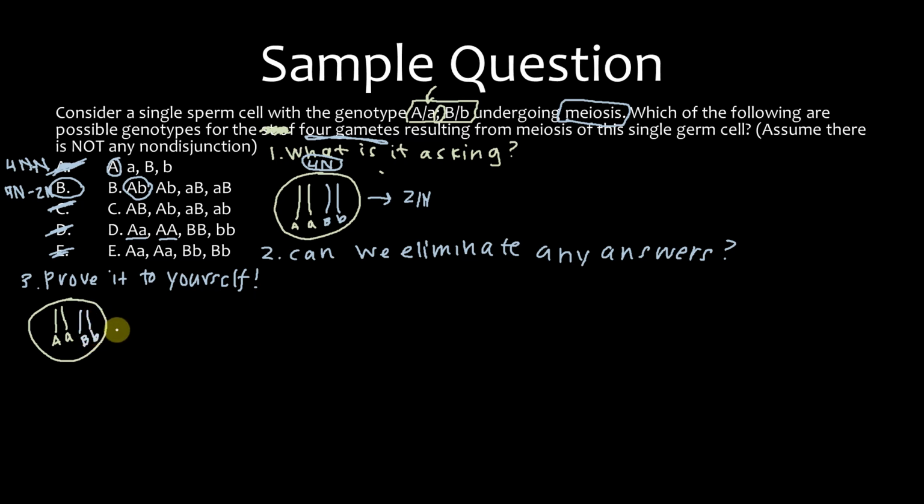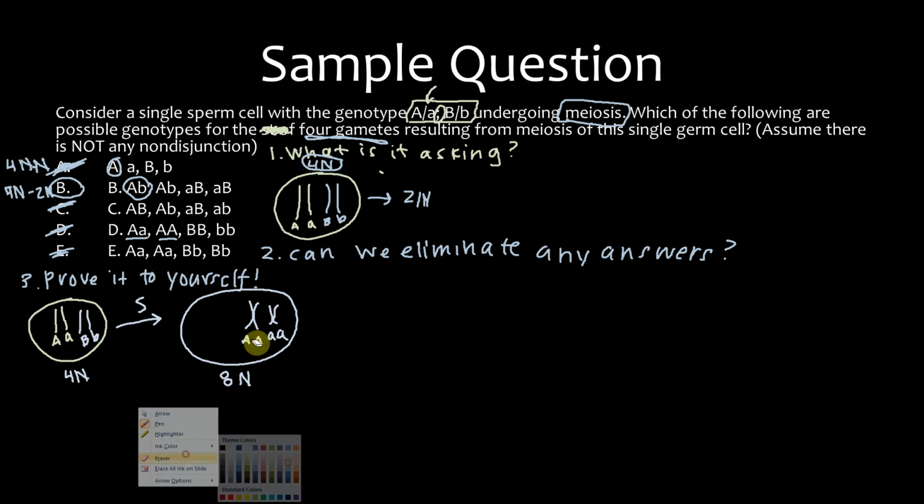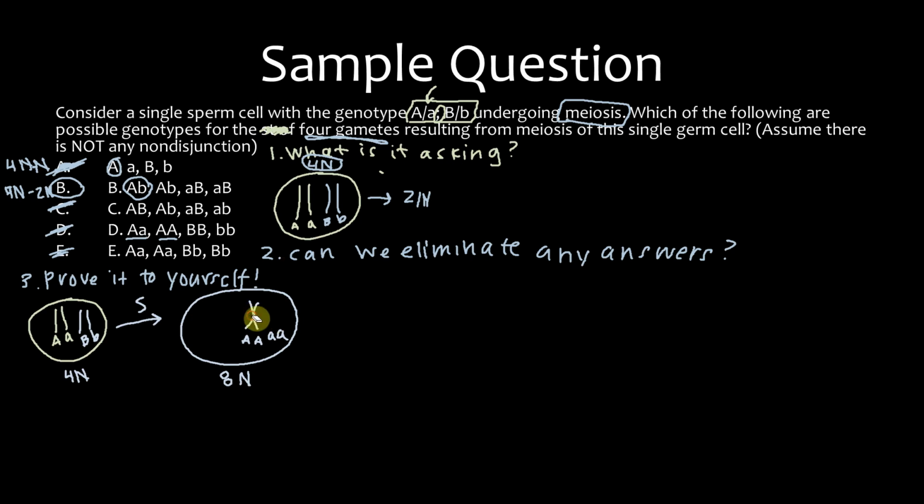So here's our starting cell, and we're going through S phase as we always do to get double of that. So remember, we're going from 4N to 8N. Okay, so we have replication, big A, little a, little a. Oh, I'm sorry, that was supposed to be B. Just kidding. Let's not do that. I'm not going to do this to you with the colors because that would be really mean. I'm going to stick with the same colors.